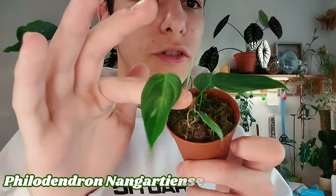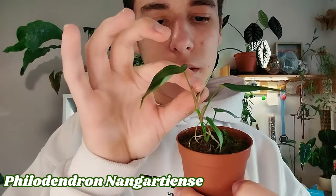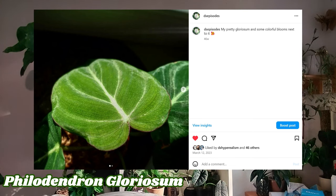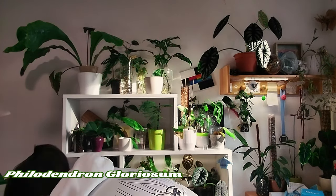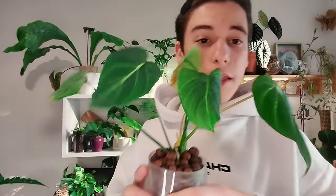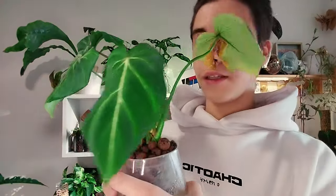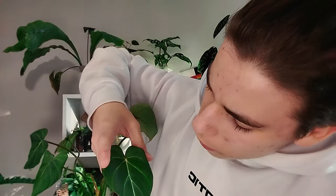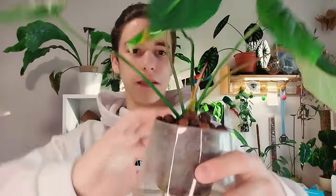This one has thrips but I still want to show it to you. This is my Philodendron nangar TNC — it's tiny and not looking the best at the moment. This one I'm very excited about because this is my Philodendron gloriosum that I got a year and something ago. It's now growing in LECA and doing so well — literally this is the newest leaf that I just got a few weeks ago. It's still tiny and looks a little sun-bleached, but it's actually in perfect health.